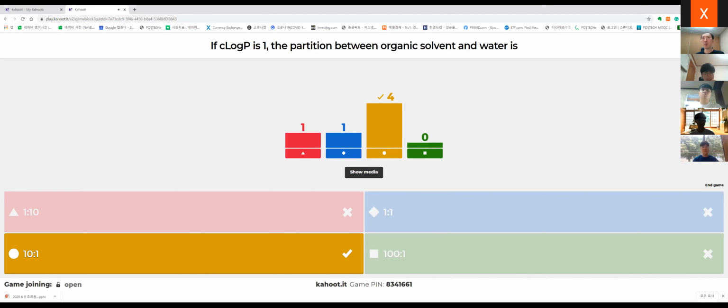Okay, good. So this log here is a log 10. So that's why log P is 1. Then the upper side is organic solvent, and the lower side is the aqueous, the water. So 1 means 10 to the 1. Okay. 1 to 1 is a C log P value of 0. If it is a minus value, then the compound goes more to water than organic solvent. So if the C log P value is higher, is that hydrophobic or hydrophilic? Hydrophobic. The higher number is the more hydrophobic. That's log P.